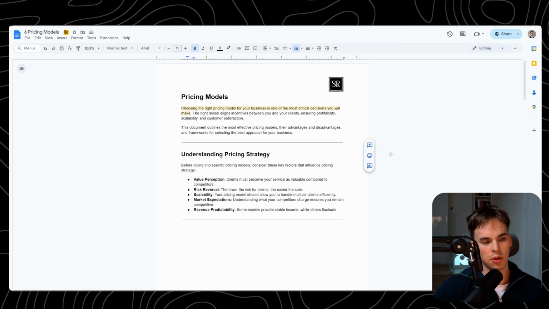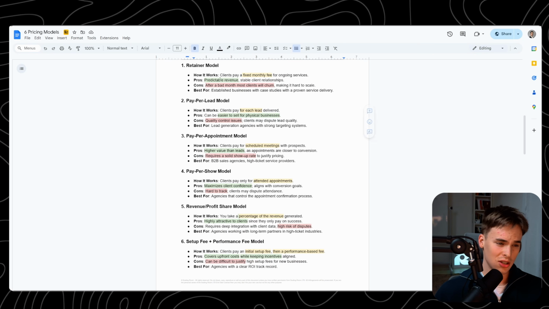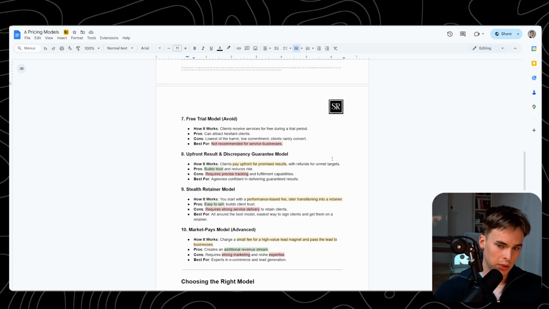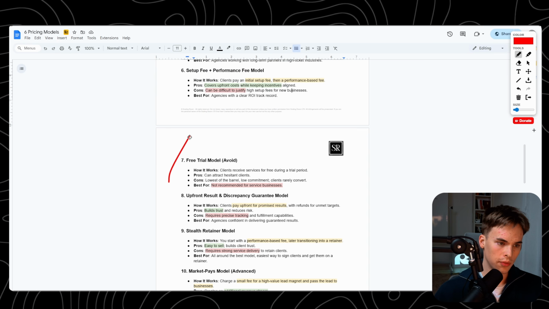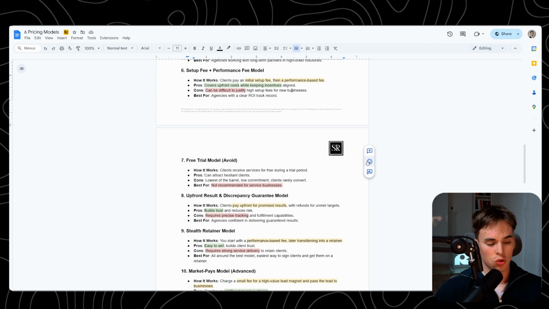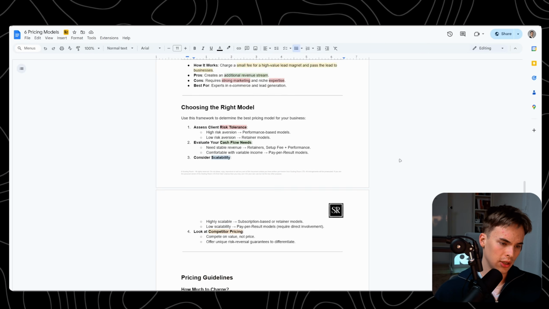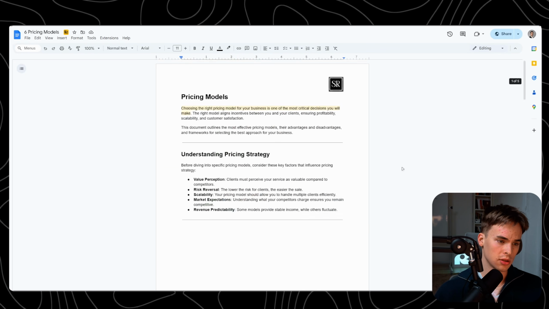Hopefully this gives you a little bit of a better idea on what you can charge on the market. There are many things you can combine and play around with. You don't need to stick to one. You can go from one to the other and see which one works best for you. Obviously you're not going to know right away, but you should have a vague idea based on the qualification metrics which one should fit your business.